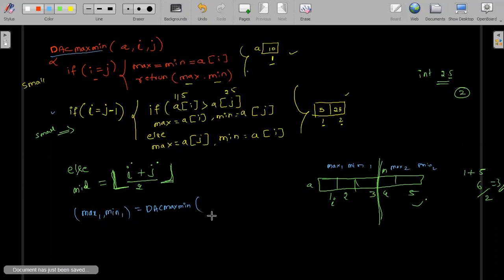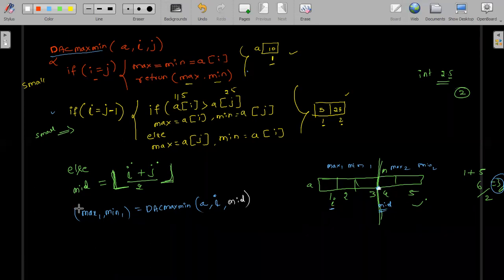We have an array, that is the array A. No problem. Again the index starts from i, we know that. That is also fine. Again where it is ending, at mid here, correct or not? We got the mid element, that is 3. So here it is the mid. This is the mid we are getting. So that is fine. That is the reason I will go up to mid. Fine, that's it. I think everyone is okay now.